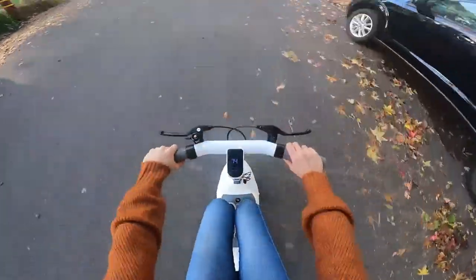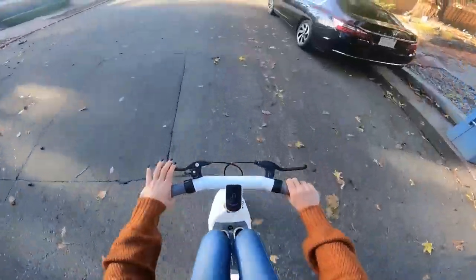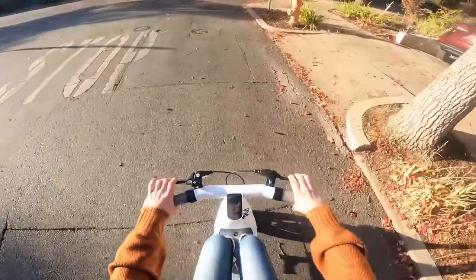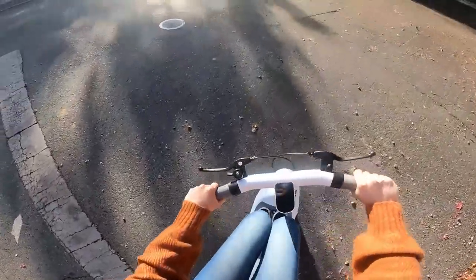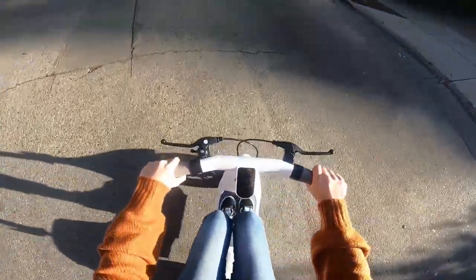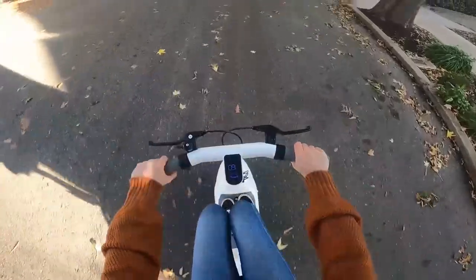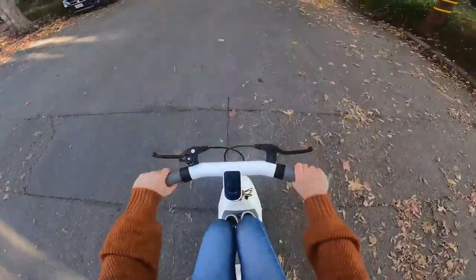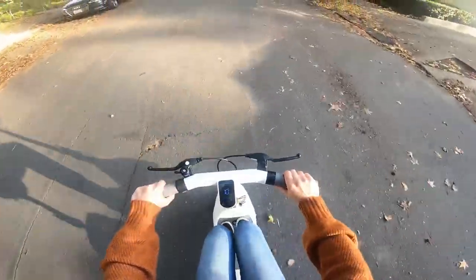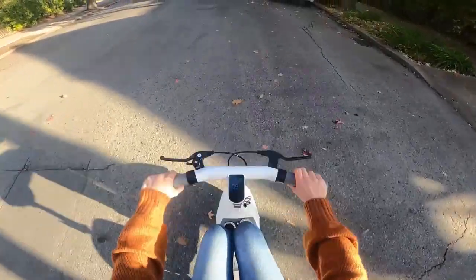There is a cruise control setting as well, but because I'm going a shorter distance, I want to make sure to use the brakes here. Coming up to a stop — I've got my right hand on the throttle, and I can brake very quickly and easily just like that. It's also very easy to get back onto the scooter when you need to. This road is a little bit bumpy — look at all the leaves and things that have fallen — but that's no match for the Beetle because of the shock absorption in both the seat and the wheels. These are 10-inch pneumatic tires that are great for absorbing shock and also help reduce the risk of flats.